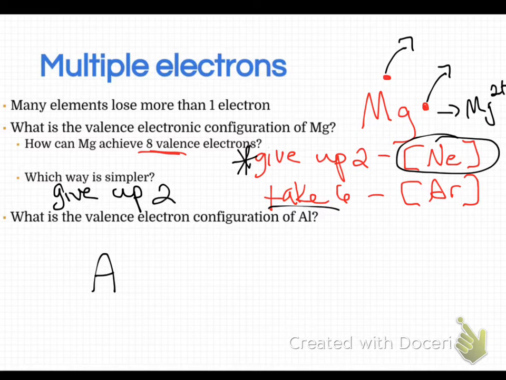We can use the same kind of analysis. Okay, so when magnesium gives up two electrons, it's going to be left with two extra protons, so we would say Mg2+, and those two electrons are going to go somewhere else. They go to some other element, who knows where, but it's somewhere.